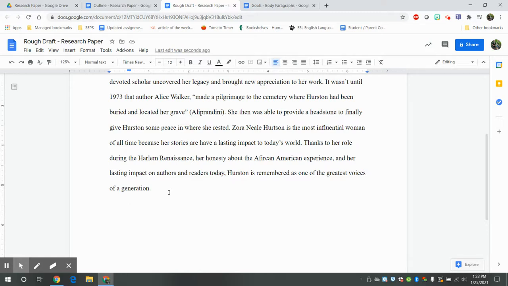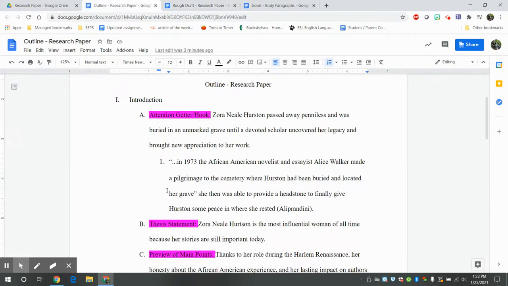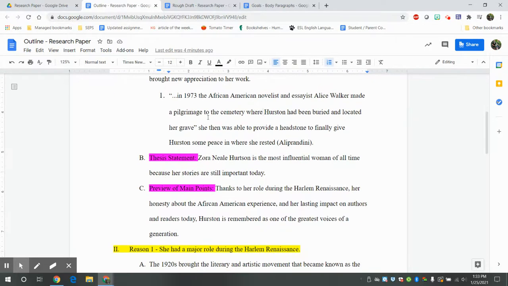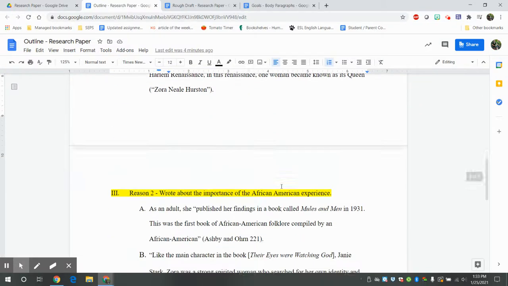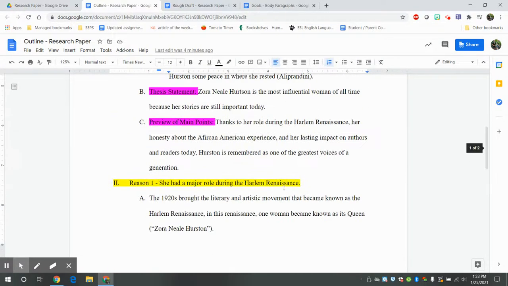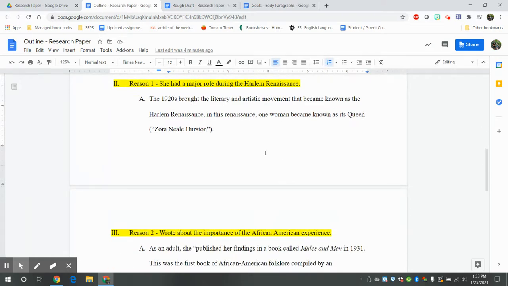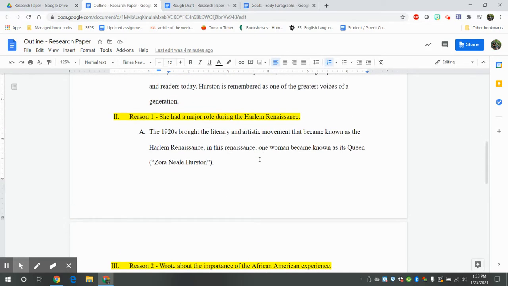So when I start this, I want to be looking at my first main point, and that's where I'm going to come back over to my outline. These things highlighted here in pink or purple, or however it appears to you, are the different parts of my introduction that I just pointed out to you on my essay here. And then my reasoning here are highlighted in yellow, just so they stand out for our purposes today. I'm going to start here with reason number one. And my choice, Zora Neale Hurston, is an author who wrote during the Harlem Renaissance, which was a really important time in literary history. Okay. And my evidence I have here already filed underneath that first reason.